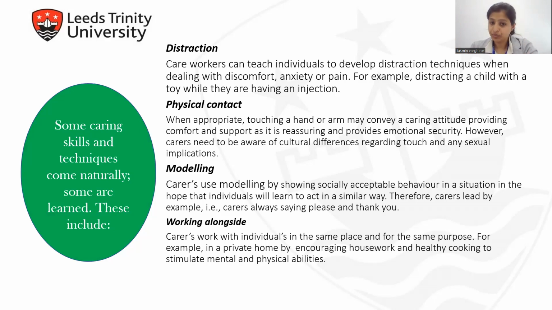Then modeling. Carers use modeling by showing socially acceptable behavior in a situation in the hope that the individual will learn to act in a similar way. Modeling means you can always say thank you, yes, please. Gradually the patient will start to respond back, thank you, please. You can act as a model.